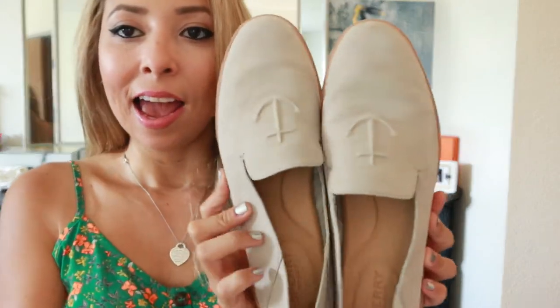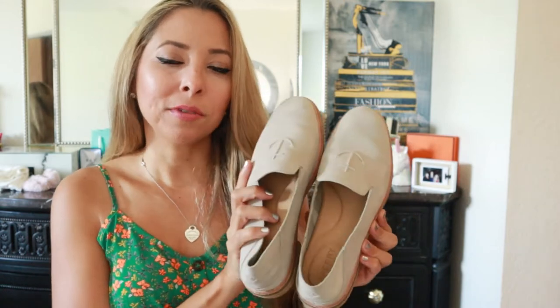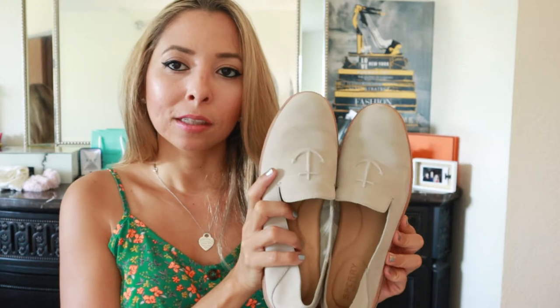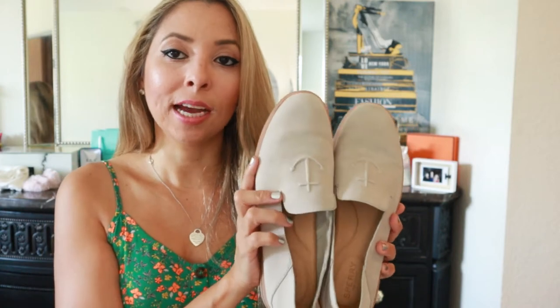The next pair are Sperry's. I got these at Marshall's — they are $30 and they are just so neat. Like, if you see these on the shelf, maybe you would think that really doesn't look like much, but until you put them on, these are just so good. They dress up any outfit, even if it's casual. You're going to instantly have this Hampton look, you know what I mean? And I just love anchors. This is perfect because it's kind of like an understated anchor — it's not boom in your face. So this is just such a good pair and I'm really happy I got these.